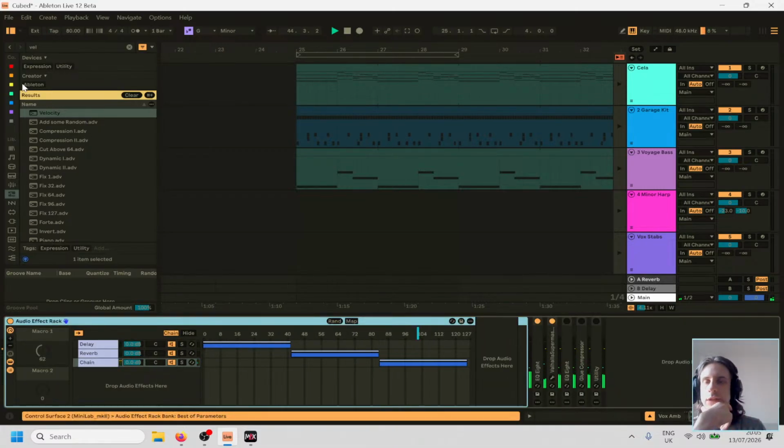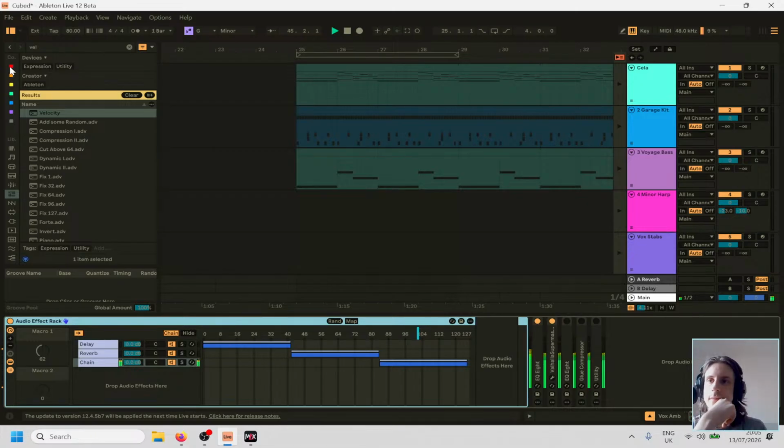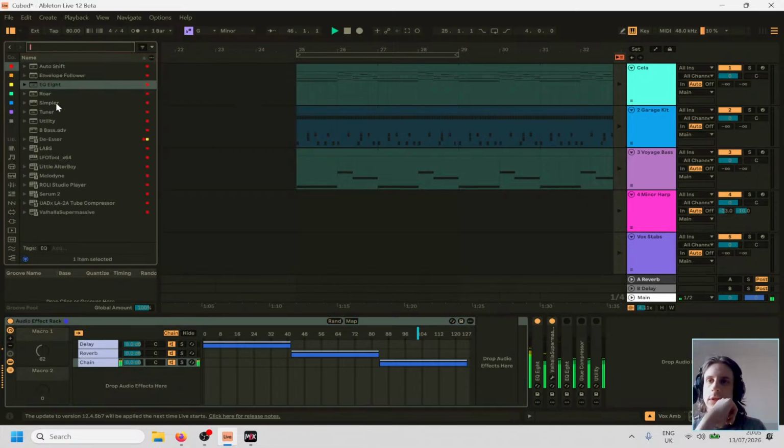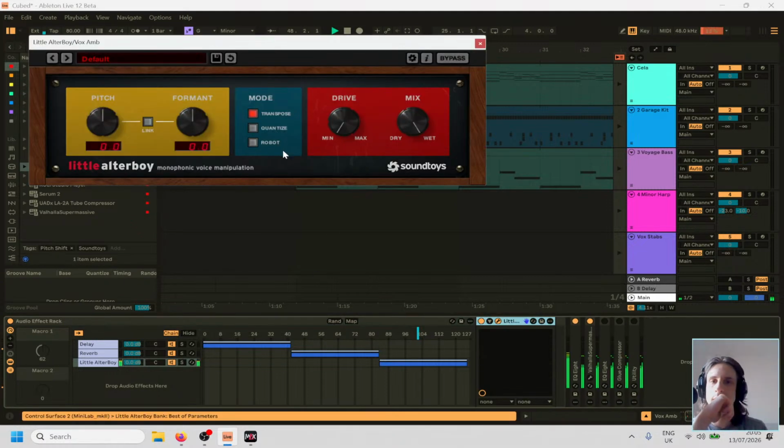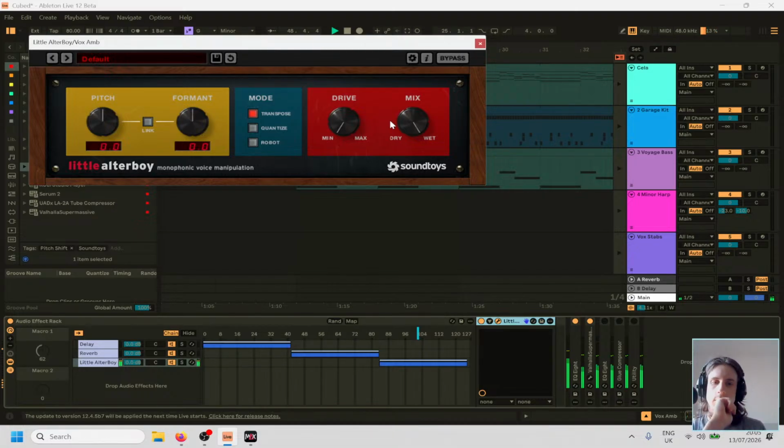And then I want to change this to like... The reverb is a nice base stock Ableton reverb.